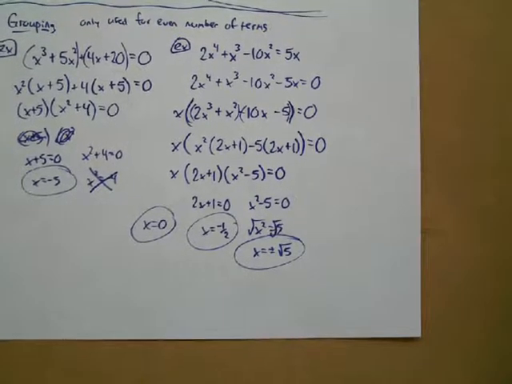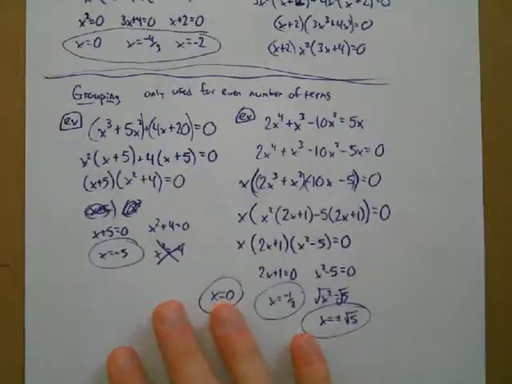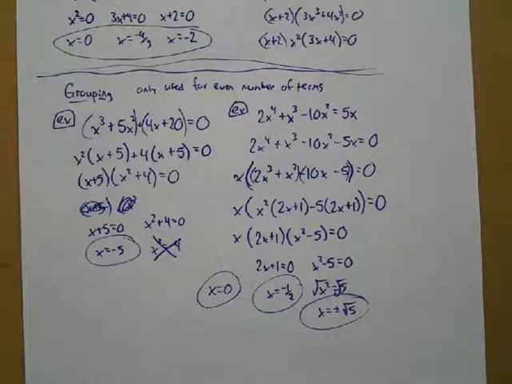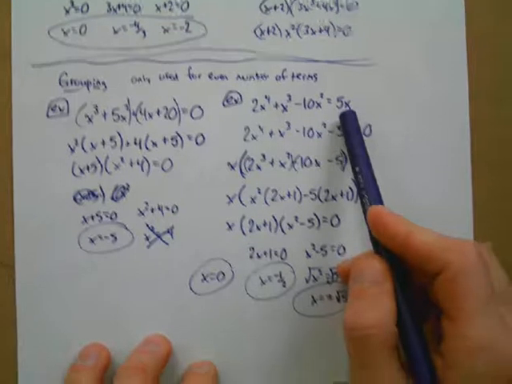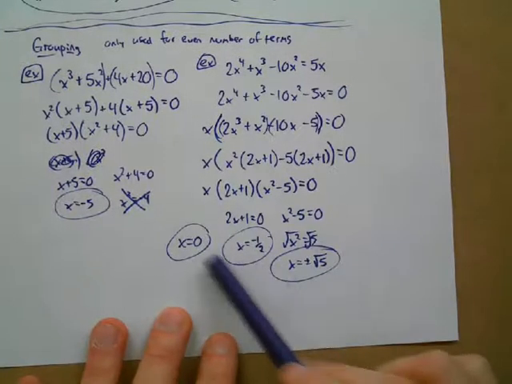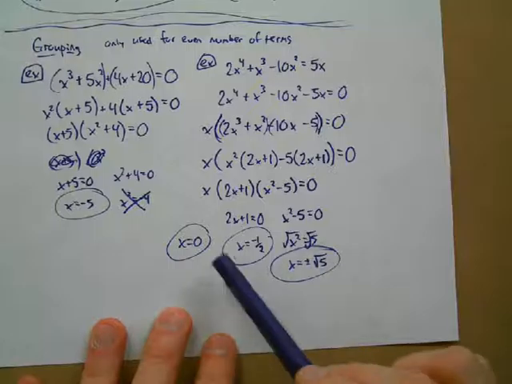Now, alternative to this, should you have your graphing calculator with you on any of these problems, these are super easy at that point. All you need to do is graph the left-hand side of the equation, graph the right-hand side of the equation, and then see where those two things intersect at what x values. So if you were to go to your graphing calculator, graph this in y1, graph 5x in y2, and then find the points of intersection, you would find 4 points of intersection with x coordinates 0, negative 1/2, and then plus root 5 and negative root 5. That's an easy way. Really, you can solve any equation you ever need to, should you have a graphing calculator, without having to do any work.